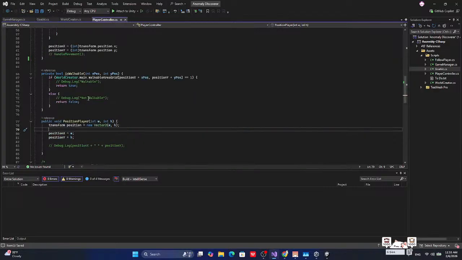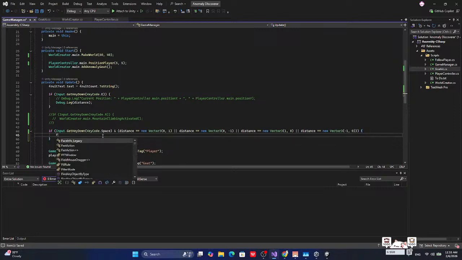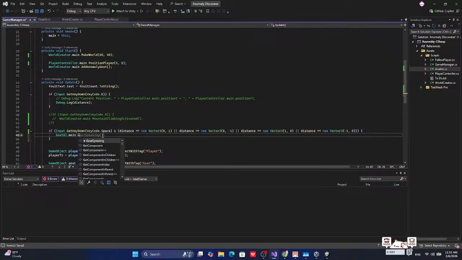So whenever it presses here, it's going to go to god AI of our animal, main.